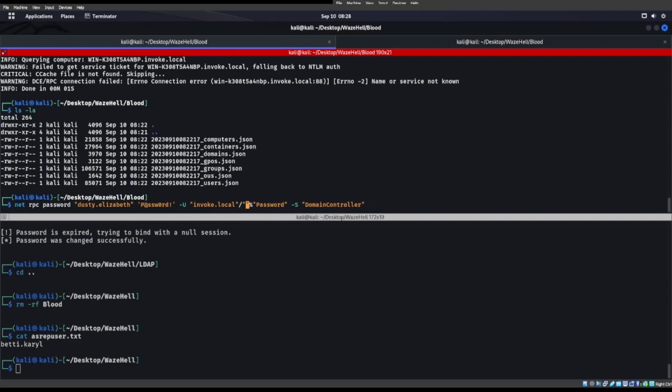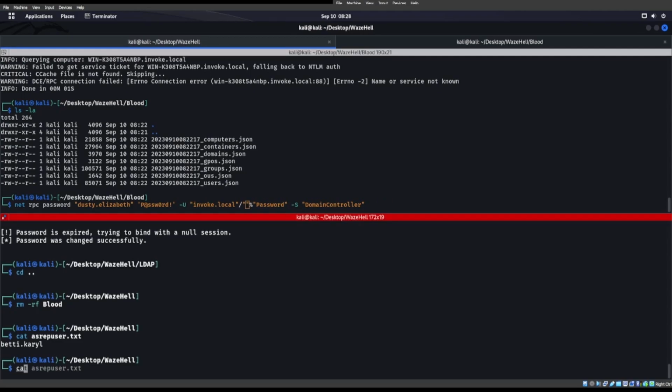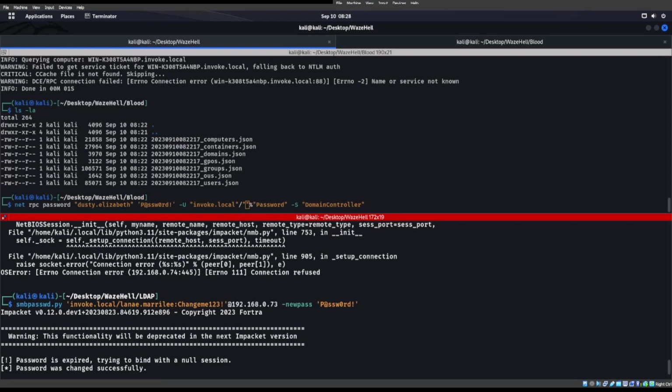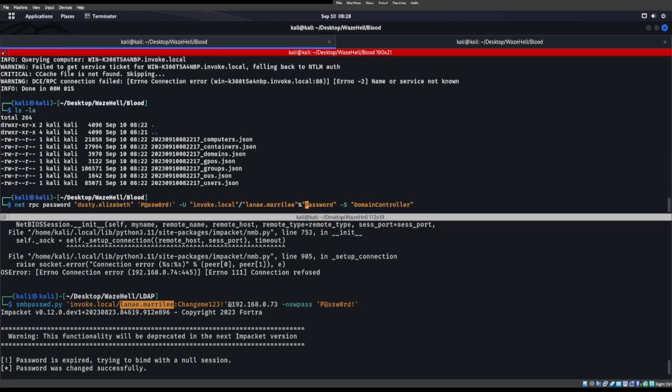Control user, and our control user. Thought we had a user pass.txt, didn't we? Or did I accidentally delete that? It's going to be her, with the password. And then the domain controller. Invoke, well, we already got invoke.local, so probably that's most likely to be 192.168.0.73.